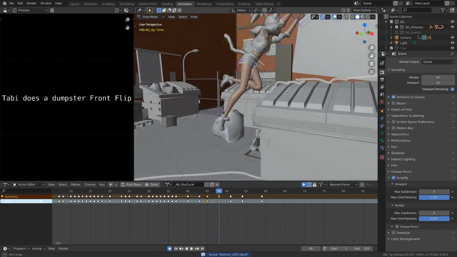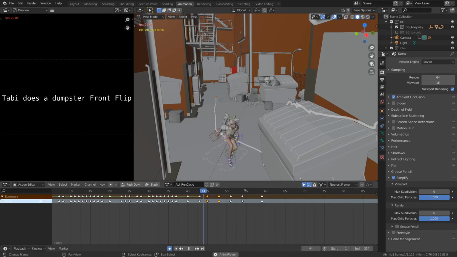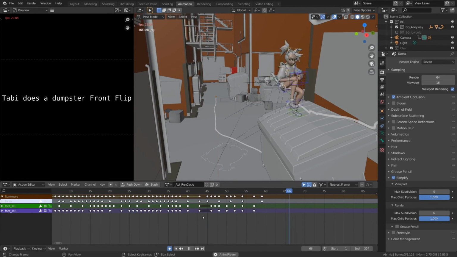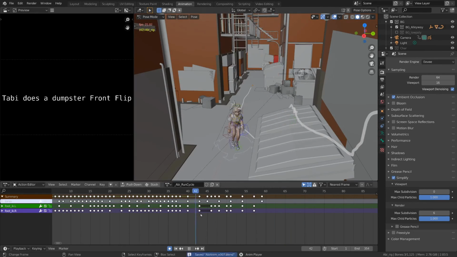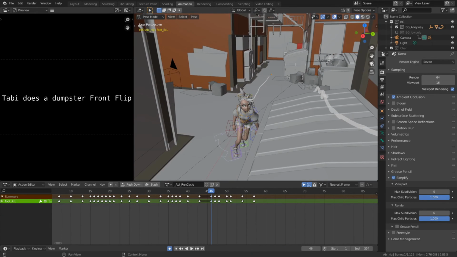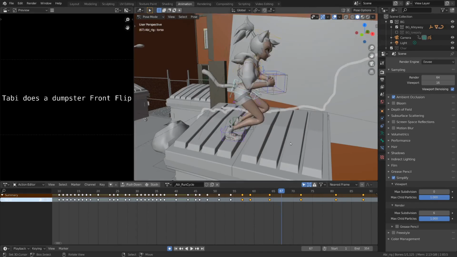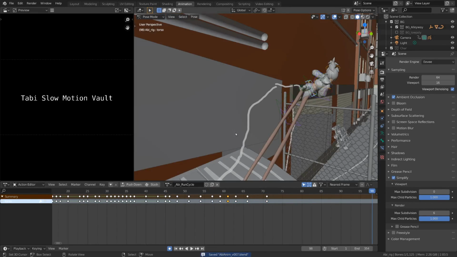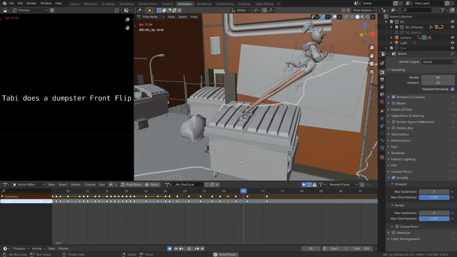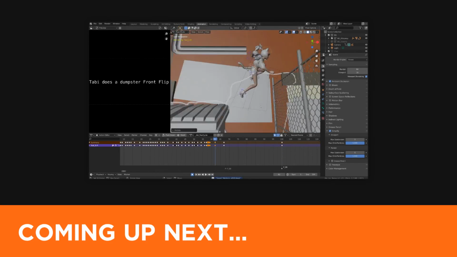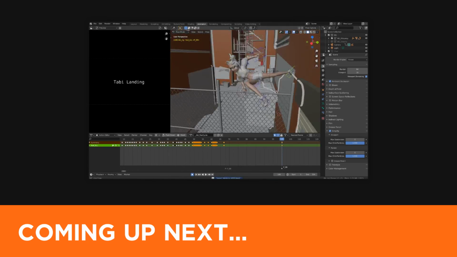But looking up reference online is always a safe bet to try if you can't do the move yourself. For example, parkour has great reference if you just look up parkour videos on YouTube. I used several parkour videos as reference when I animated this sequence, so I recommend you do as well. In the next video, I'll be finishing the animation to a point for this first character.